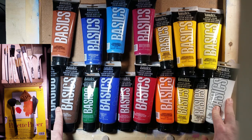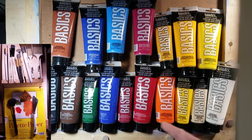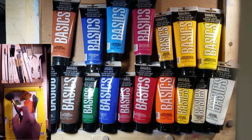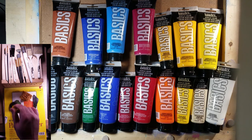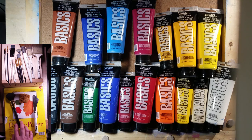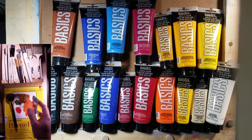I'm using Liquitex Basics. But before I get to that, let me finish this. So I got the large painting knife from Bob Ross. And I have this regular makeup brush, basically. It's for blending. I use that for blending. It's nice and soft, and that'll be for the sky. All right, so that's that. And this paper palette I'm using underneath is a Strathmore paper palette. You can use any paper palette, it doesn't matter. This particular one is 9x12. I have larger ones, but I'm trying to show everything up here, so I'm just going to use a small one for now. I could always rip off the paper and try another one after.